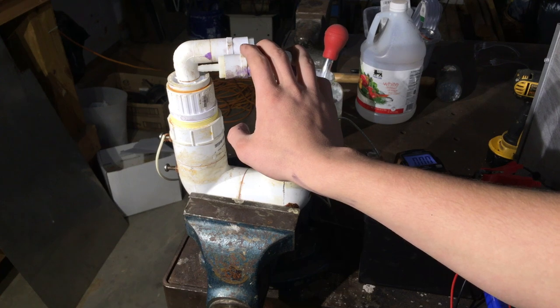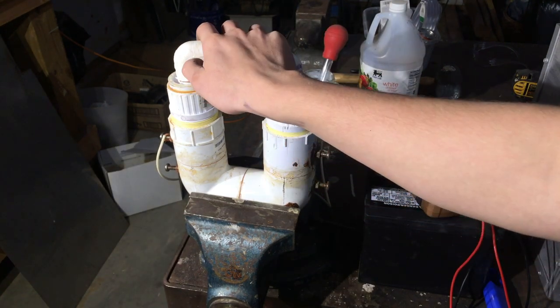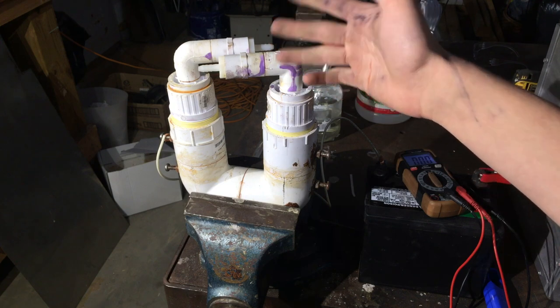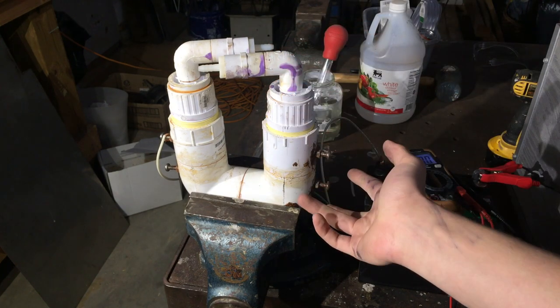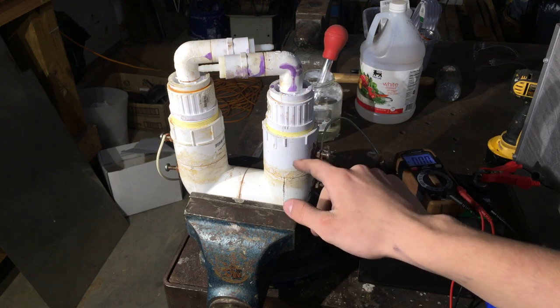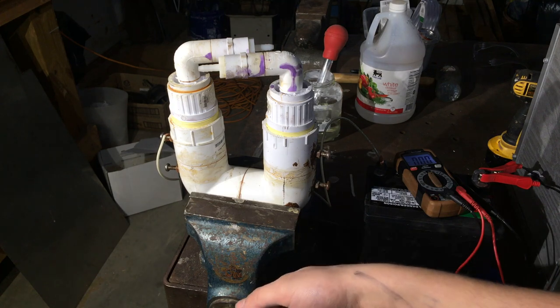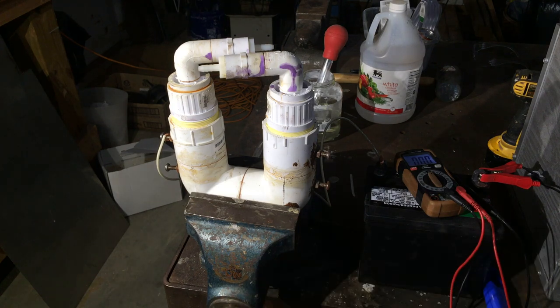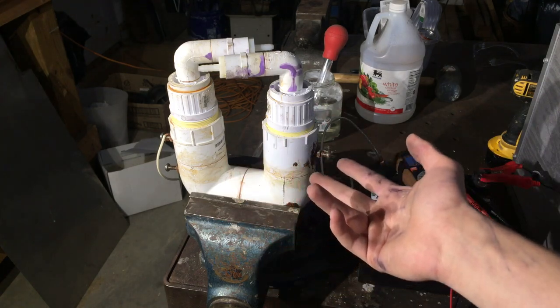Okay, so I'm going to call this the end of the video. I am very happy with this thing. It produces the hydrogen gas and oxygen gas at a decent rate for its size. I could definitely put more sodium hydroxide in here and boost it up to 40 amps if I wanted to, and it would produce a ton of it, but get really hot really fast.